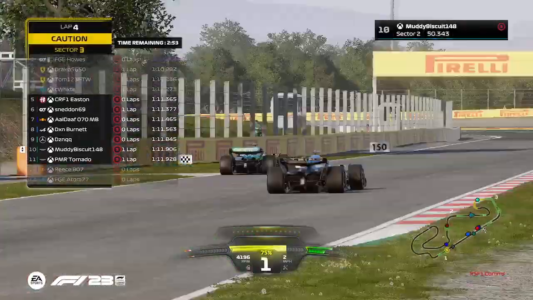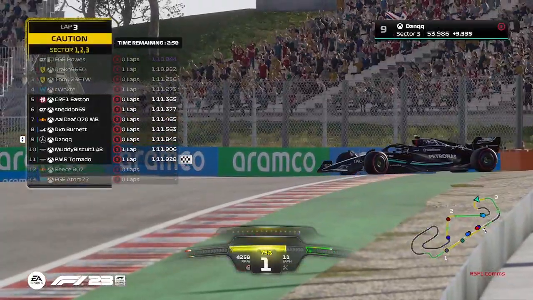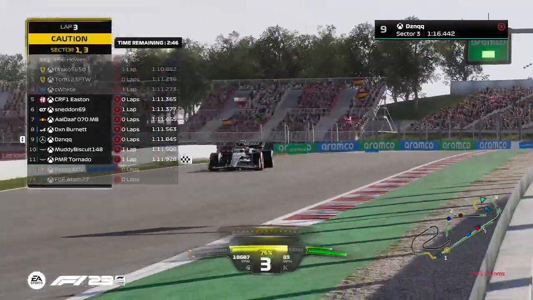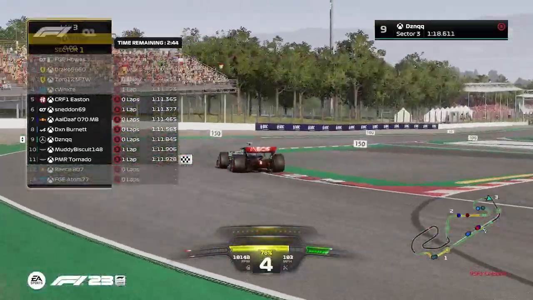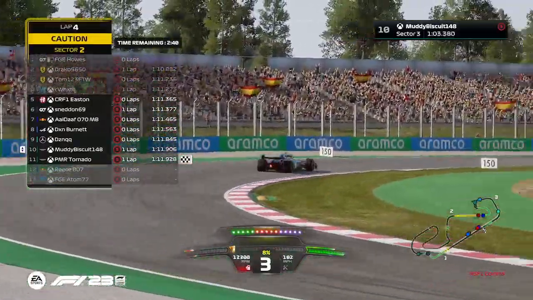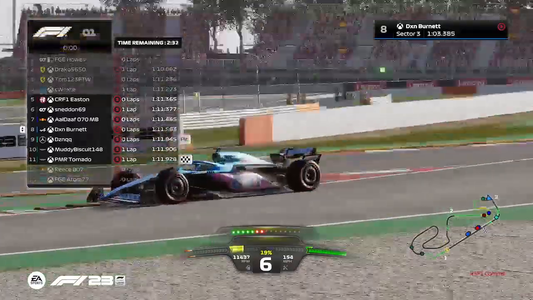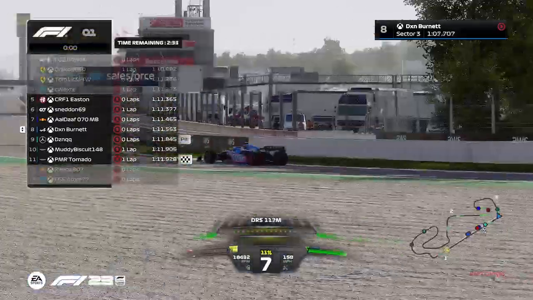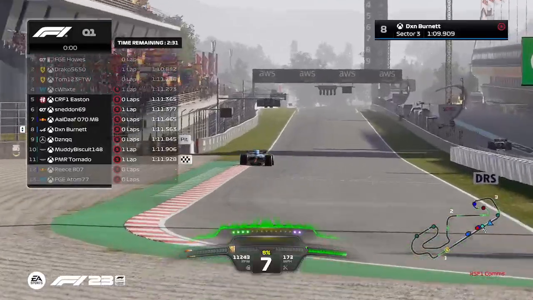We've got drivers currently. We've got a car around. It's DZNQ. He's around at the exit of, I don't know what corner that is, but it's the long right hander up the hill. We've got Muddy Biscuits on a lap at the moment. Is Barnett on a lap in front of him? Yes, he is. See how Barnett does. He is giving Muddy Biscuits a tow here, but I think Muddy Biscuits is coming into the pit lane actually.